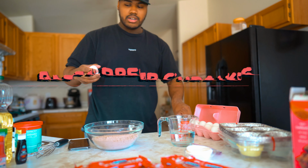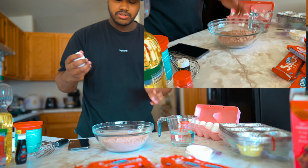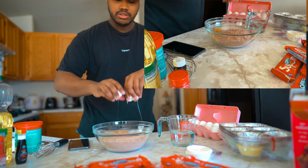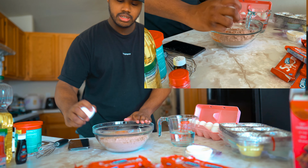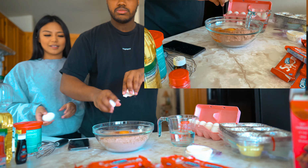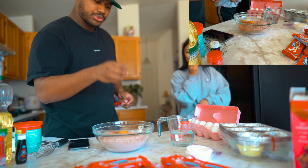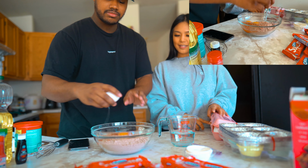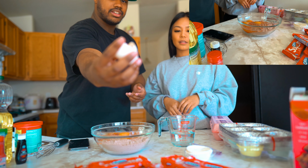All right, so the box said we're gonna start out with 3 eggs, so we're gonna go and put 3 eggs into the bowl with our mixture. 1, here's 2, and she'll do number 3. No, you do it. All right, I'll do it with you. Here you go. 3 eggs.